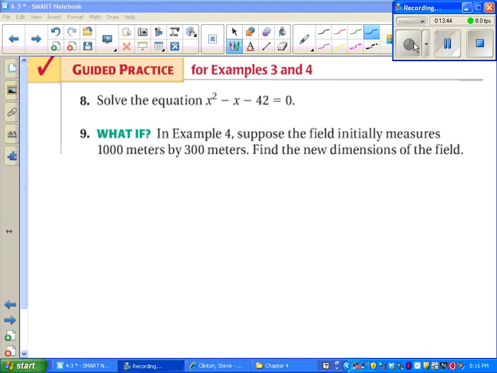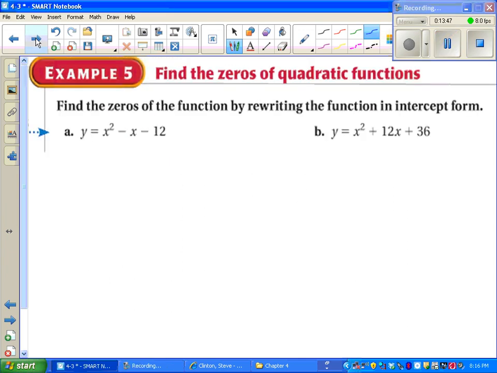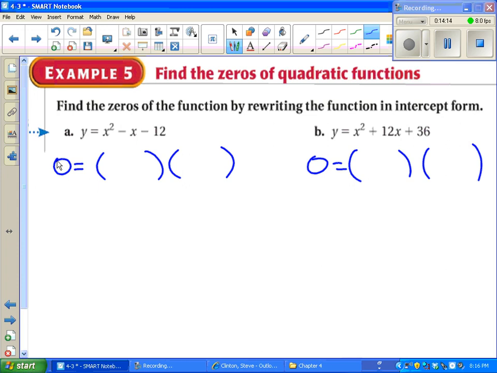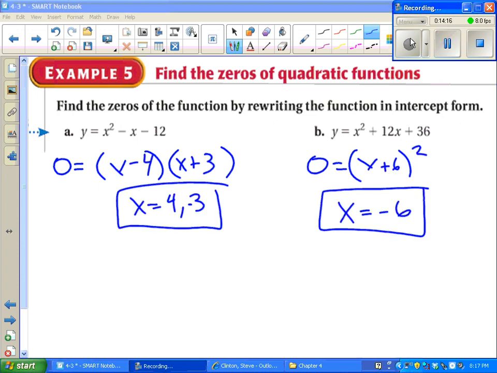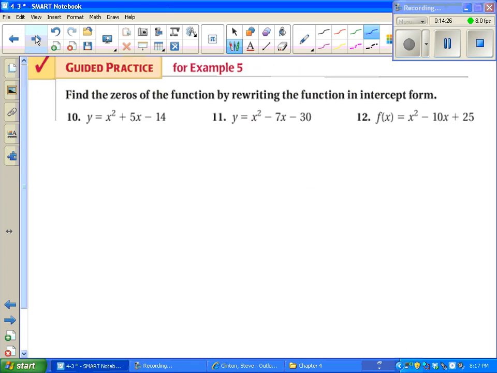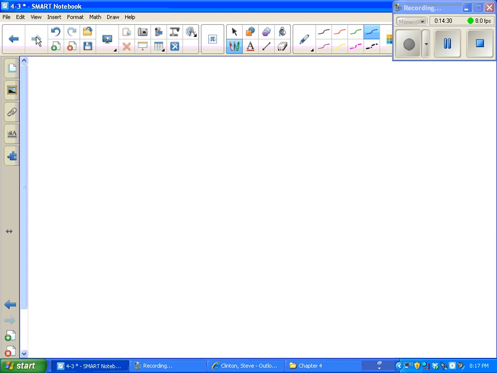At this point you can pause the video and try these on your own, or you can do that later. Example 5 is kind of a break compared to the last example. It says find the zeros of the function by writing the function in intercept form. So you should be able to factor using any method you want, whether it's Clinton magic or whatever else. And then get your two zeros. And we can use those zeros to draw a graph, which is really why we care. So pause the video, try this on your own, make sure you get the numbers I get. And maybe you noticed that part B was a perfect square trinomial, which means that we could use a shortcut if we wanted to. At this point you can pause the video and try these on your own, or do them later. Other than that, we are done with this lesson.